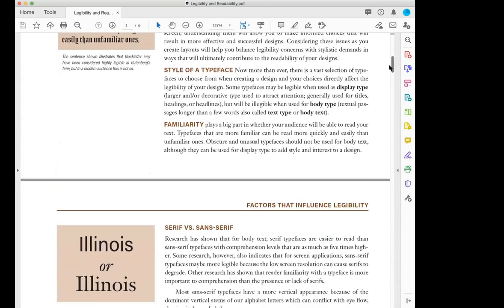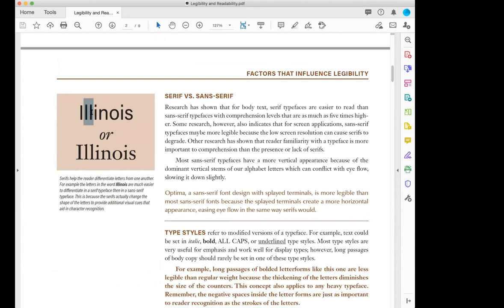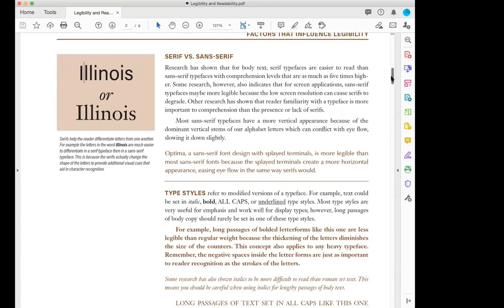So again, legibility: can you discern a capital I from a lowercase l? If you change your font, it's a little easier to understand that that's an I and that's an L. But sometimes the font design itself precludes that. You're not able to discern that. And so as the designer, it's your responsibility, depending on the content you're working with, and your book cover is a really good example. If you're choosing a font where you cannot discern letter forms very easily from each other, maybe it's time to choose a different typeface to make sure that your message is being received.